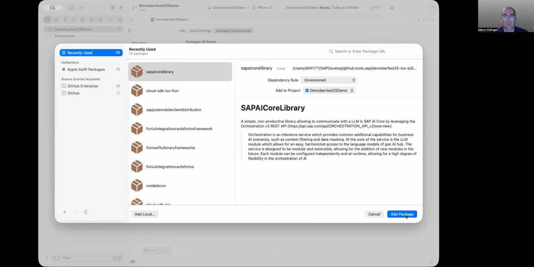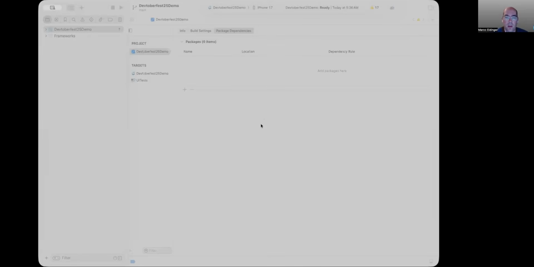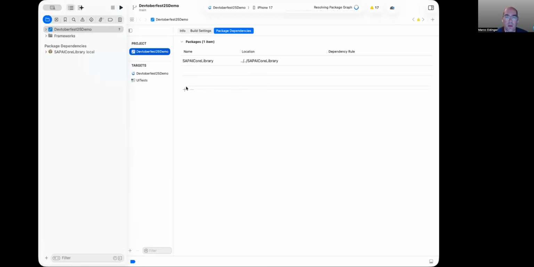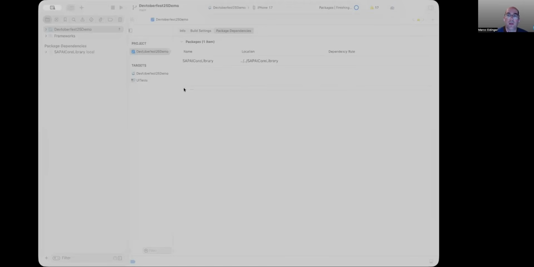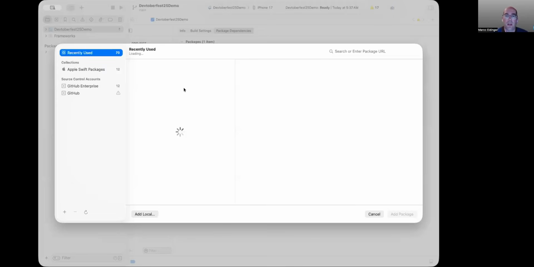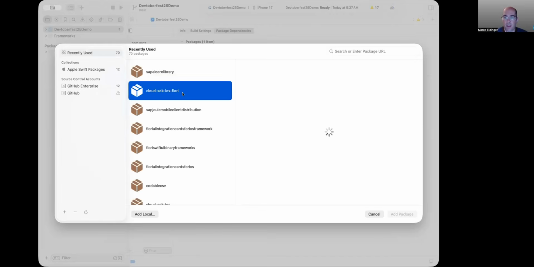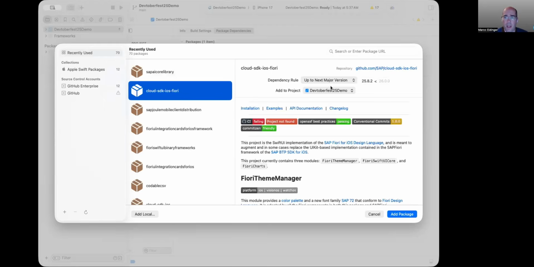But for demo purposes, to keep it short and simple, I will just use the implementation that I did, and I will add the library to my target. And I will also add another Swift package, the Fiori open source project containing Fiori SwiftUI, which has the actual AI writing tools component.